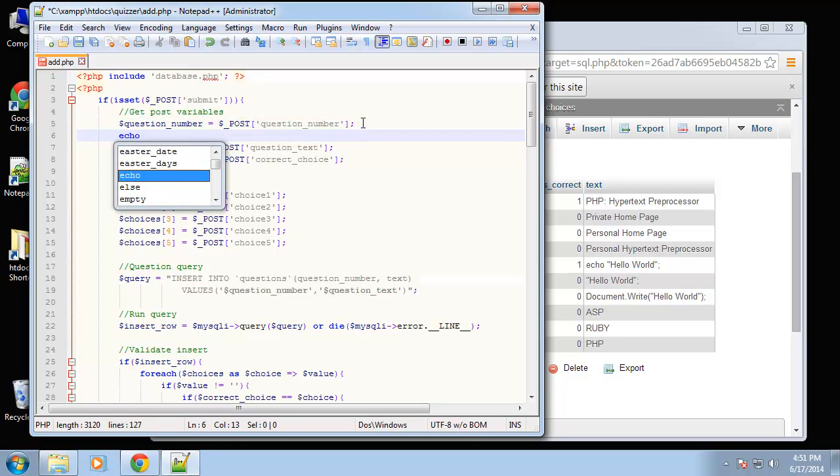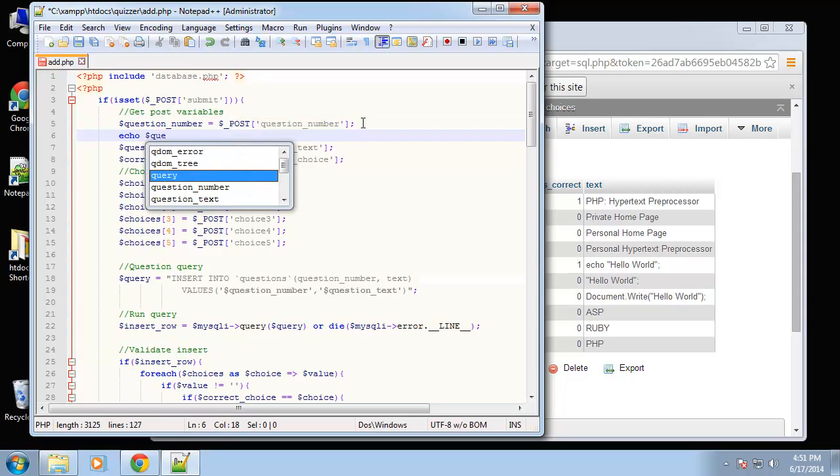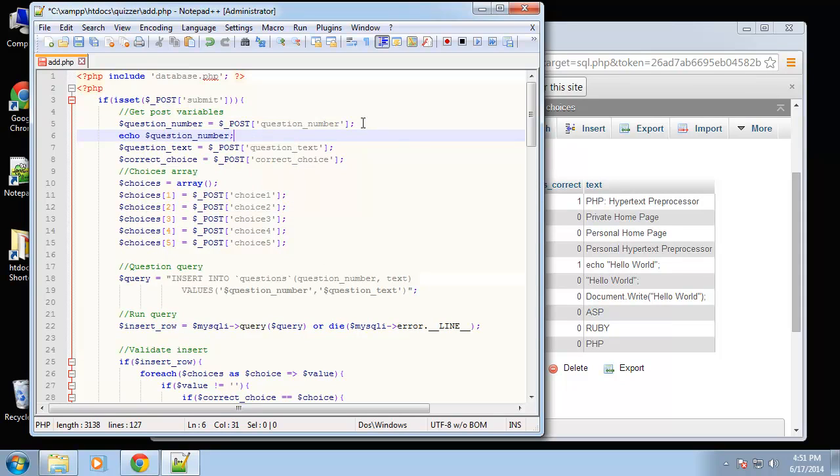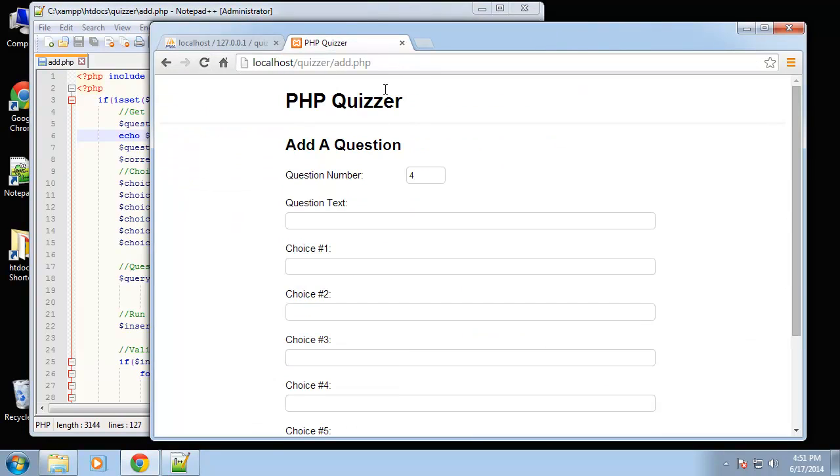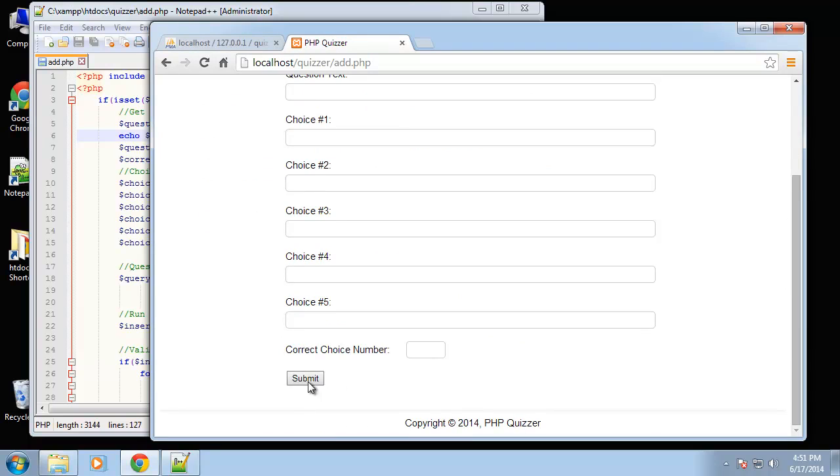Let's make sure that it's actually being put into this variable. Okay, so it's 4. We submit it, it gets 4.